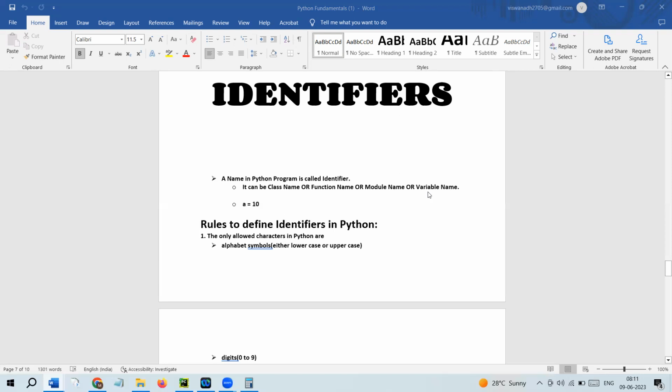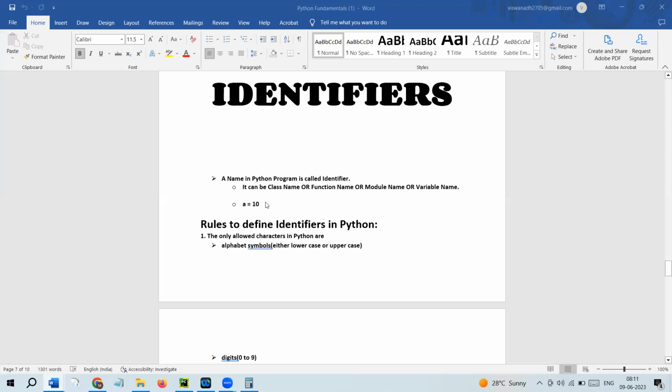See, I want to print my name. In that case, what are we going to do? We need some identifiers to print our information. So what are those identifiers? It might be name, class name. So here a is an identifier, 10 is a value. Both come under a variable. So we can call this identifier a variable. This is the identifier, this is the value.